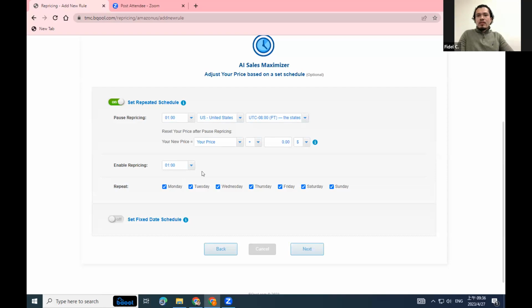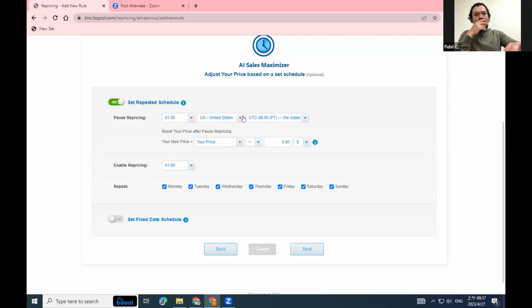Let's pretend you were selling on Amazon, at 4 a.m. your price is $10, and you want to increase it 40%. It's going to be $14 after that because of the 40%. But if your max price is just $13, it's not going to pass that amount. So that's what I wanted to mention. Okay, thank you very much. Thank you for your question.